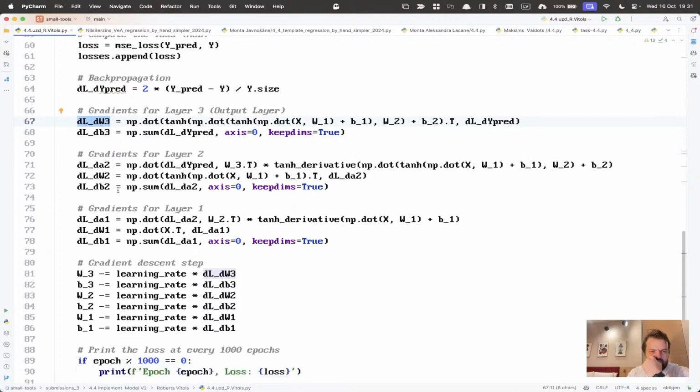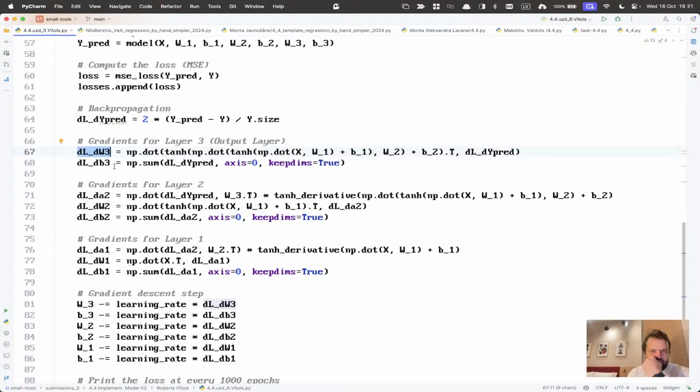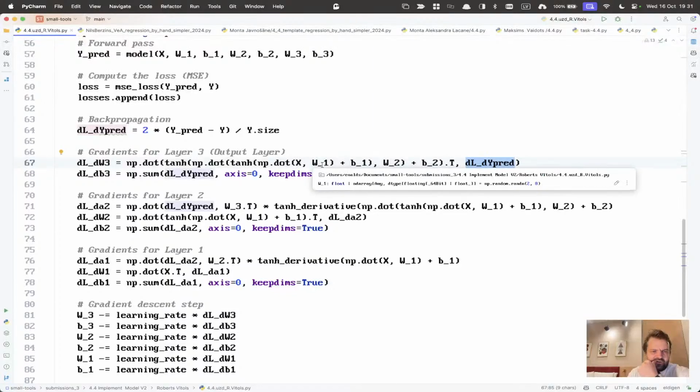Where it went down, okay, DL, okay, this is W, right, okay, I see it. We'll try to understand what's happening here. Okay, so DL pred, something is missing here. I really don't see the derivation of the linear layer itself. I see the dot product with, okay, the X, right.